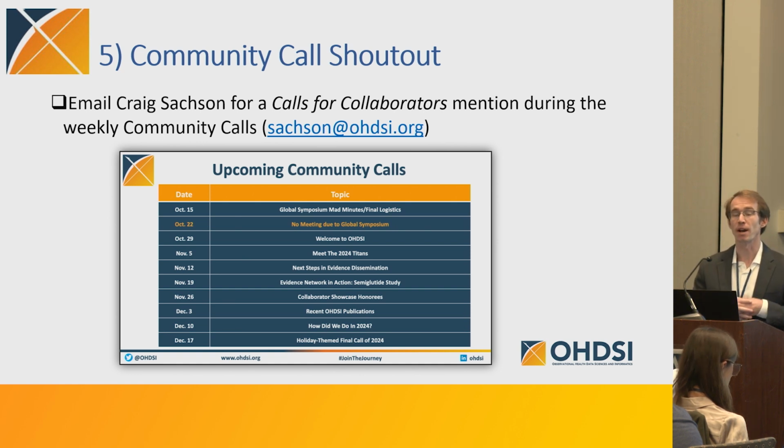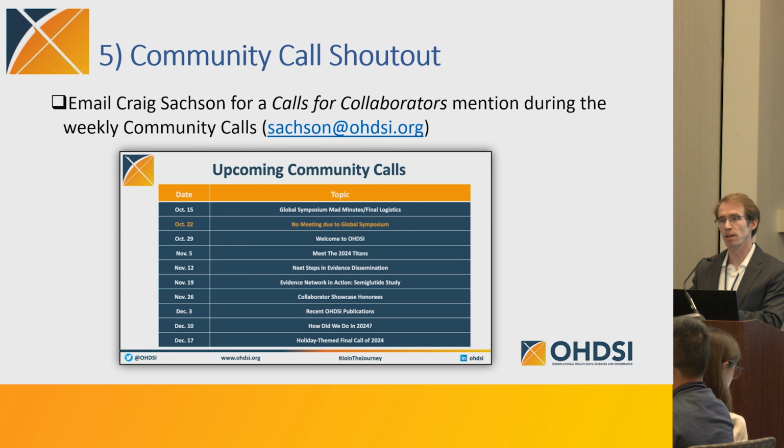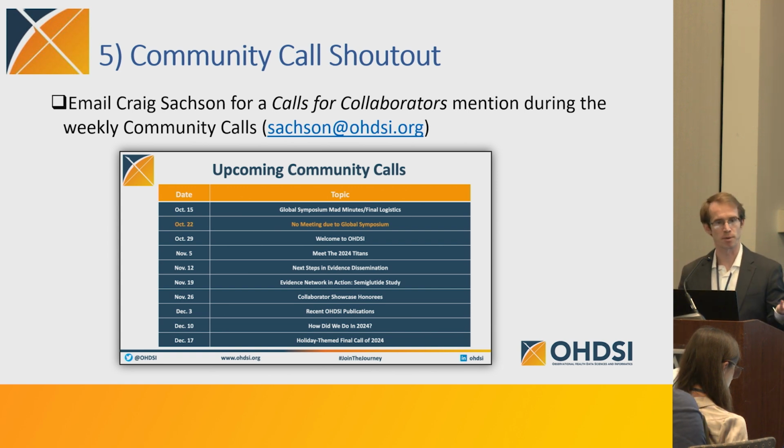So, and then number 5 is if you email Craig Saxon, you can get a shout out on the community call for a call for collaborators. So your forum post is out there. You have your GitHub repository ready. And it's just another source of letting people know, because this is a decentralized network. So diversifying your raising awareness strategies is good. And the community call is a great place to just let people know. Sometimes I'm sitting there doing other work in the community call, but people hear certain clinical applications or things that would interest them in helping with or contributing to their study. So this is a good thing to also do to launch your network study.